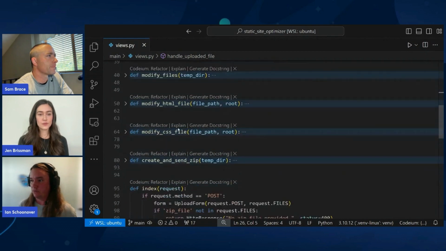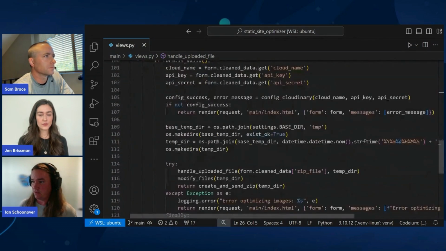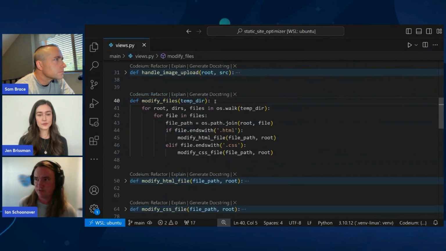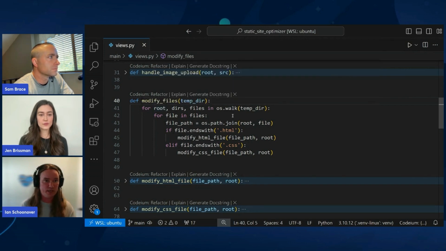Okay. And so if we go back here, the next thing that happens is we modify the files. If we go to modify files, again, we're passing in that temp directory. We keep passing the temp directory that we created into these different functions so that they have a context for what we're doing. Here you can see we've got a nested loop. We're essentially just walking recursively through any of the files and folders within this temp directory. And as we go through, we're asking, is this an HTML file? If it is, then I need to check and see if there are any images inside of it. If it's not, let's double check and see if it's a CSS file. If it is, then I need to look through it and see if there are any images. And it just keeps doing that until it's done with everything, drilling down through the project.